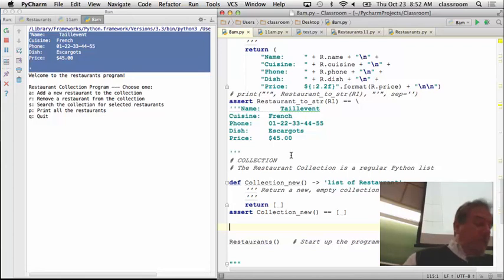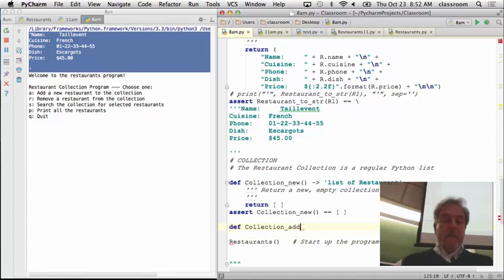So let's do collection add. So collection add needs to take a list of restaurants and a restaurant.